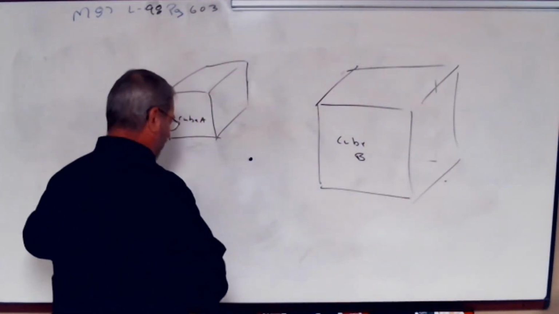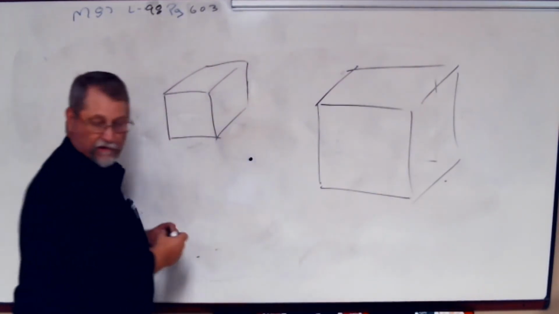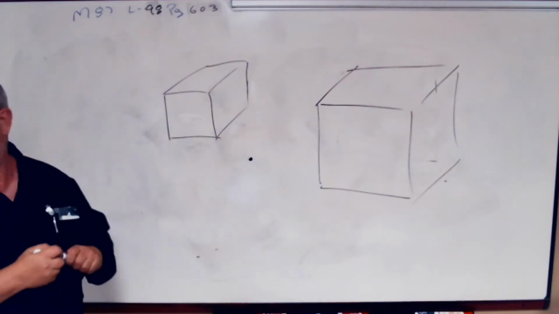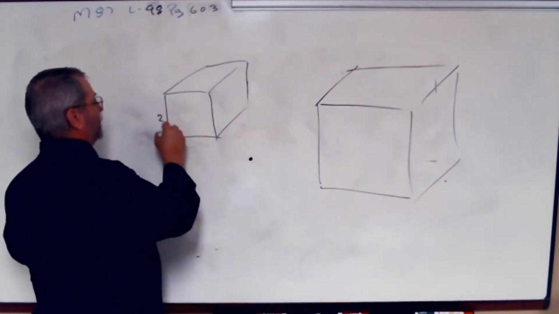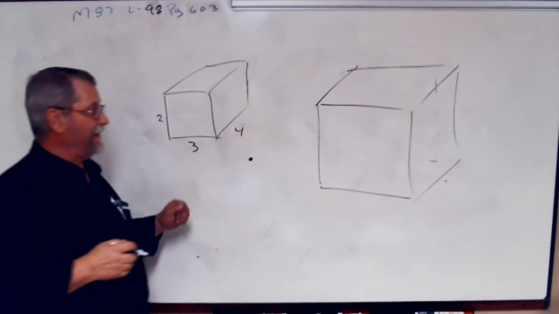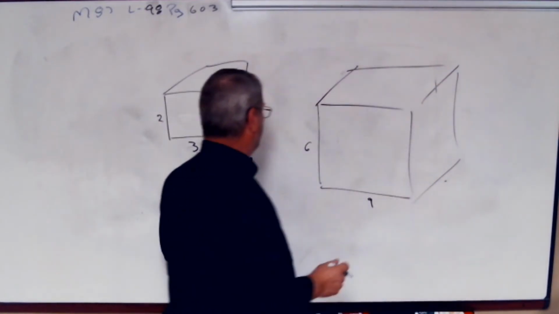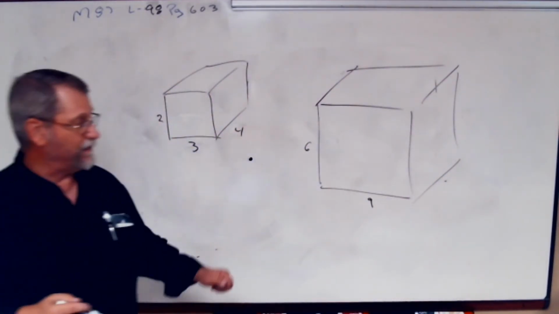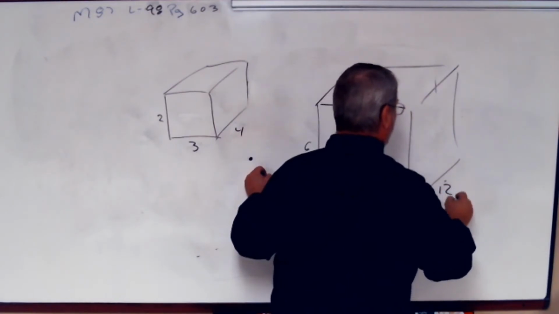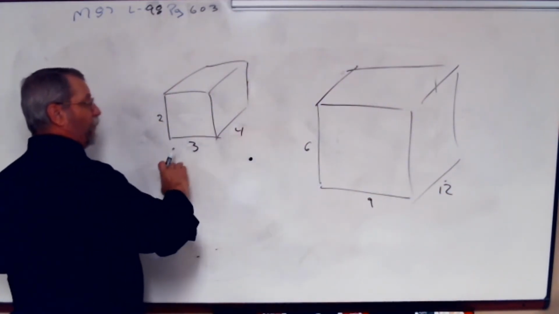Okay, instead of having a cube, I'm just going to have a rectangular prism, which is what these look like more anyway. Let's just do this. 2, 3, 4. So this is 2, 3, and 4. Over here, this is 6, 9, and we're going to say 12. Okay, so we're going to say these are similar. We want to know what the scale factor is from one to the other.